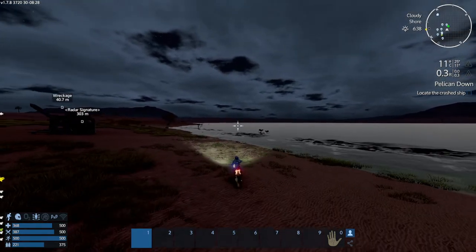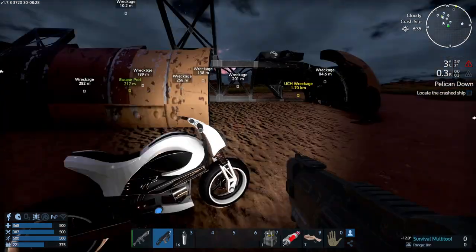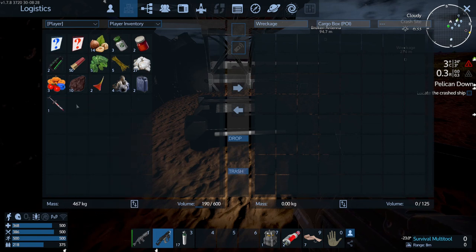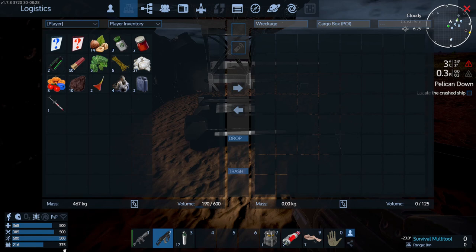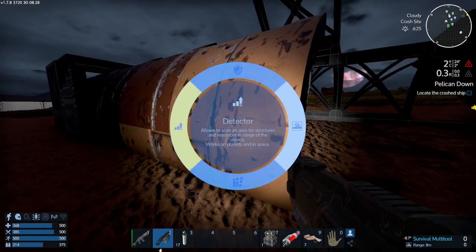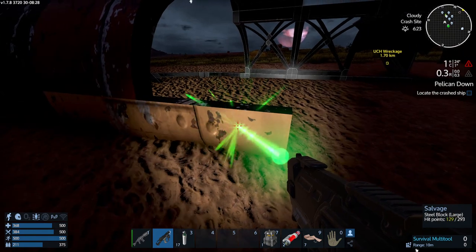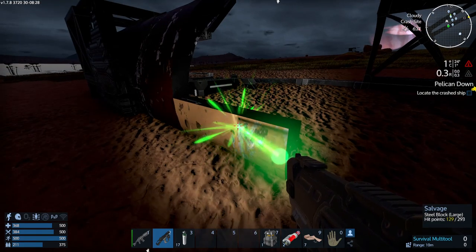Now, of course, one of the things you've got to be careful with respect to, we dug this one out and just take a quick look. Oh, we got some oxygen. Got an antibiotic injection, which is a high strength, short duration antibiotic injector. It's good against infected wounds, frostbite, fever attack, necrosis. Yes, well, that's good. We've got some spoiled food now. Got a feeling that came out of here. Now we could scrap these for the metal plates by going to salvage mode, but at the moment we don't really need vast quantities. I mean, this is another advantage of being near wreckage.